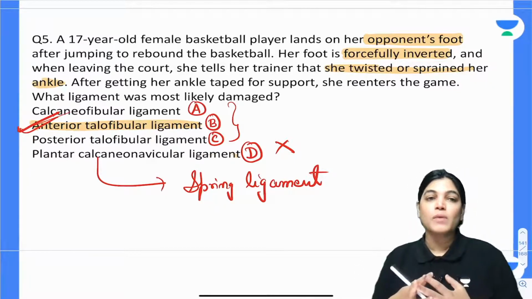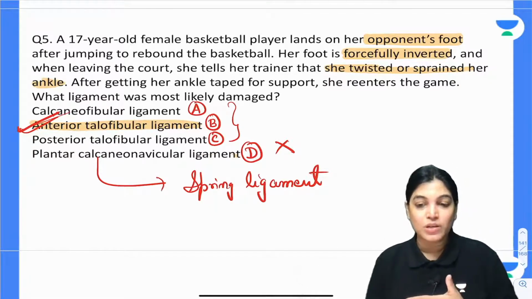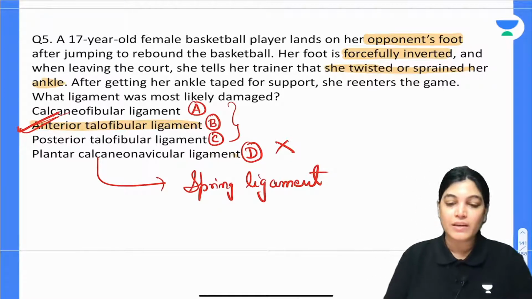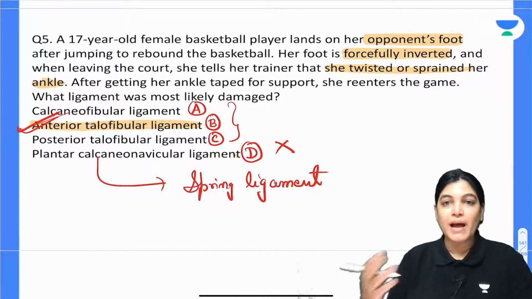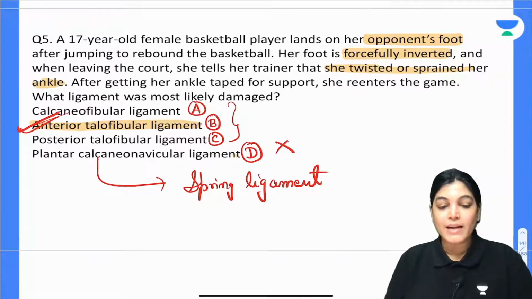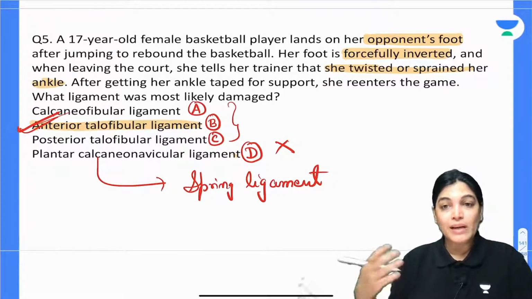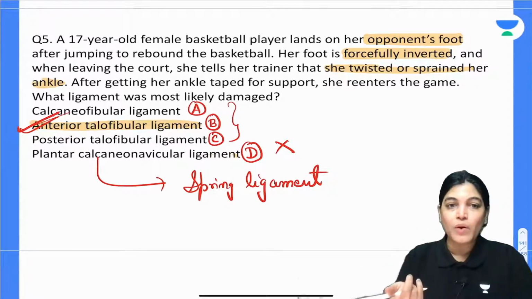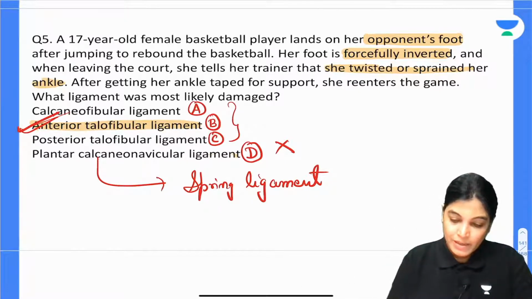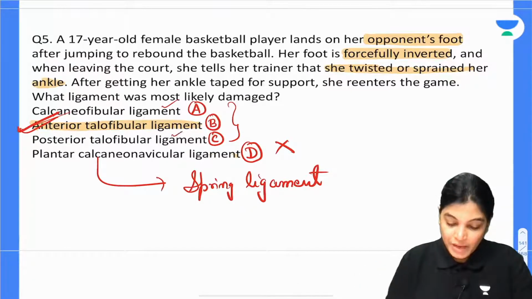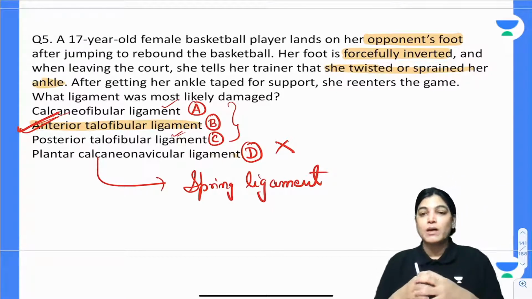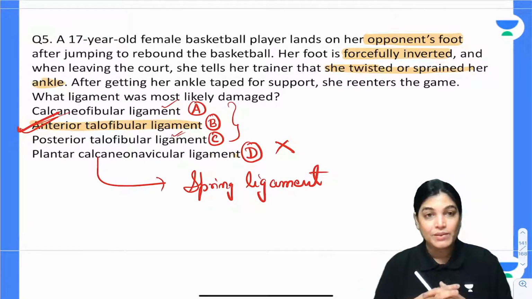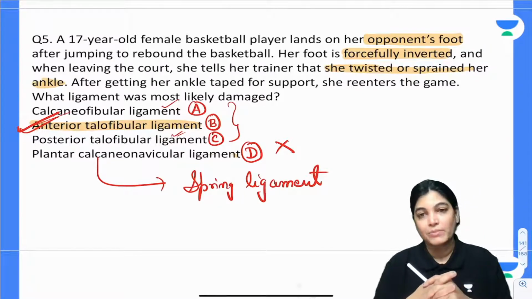So in that case, most commonly the anterior talofibular ligament is injured or damaged, because the mechanism of injury is similar to an inversion injury in which the plantar flexed foot is involved. The weight bearing plantar flexed foot will lead to anterior talofibular ligament injury, which is a part of the lateral ankle ligament. Next to the anterior talofibular ligament, the calcaneofibular ligament can be involved. And if the force of inversion is very much, the injury is much more severe, then the posterior talofibular ligament can also be involved.